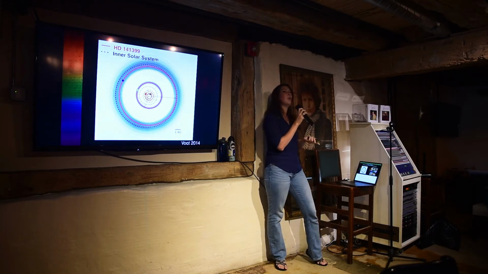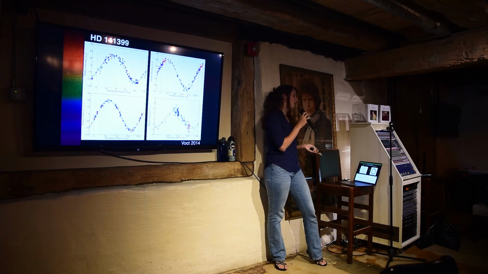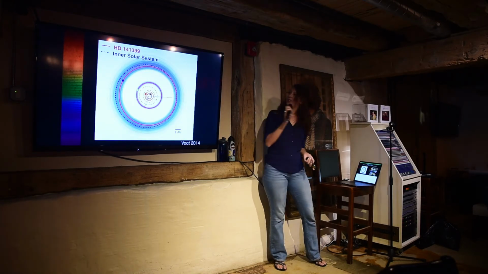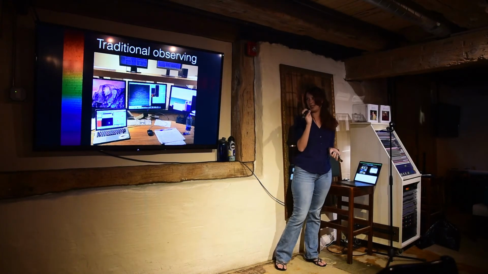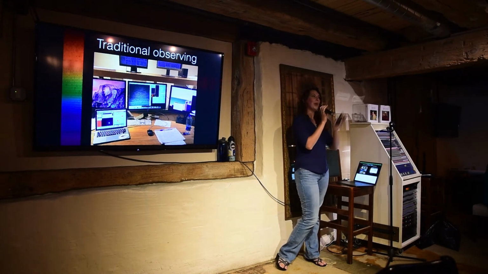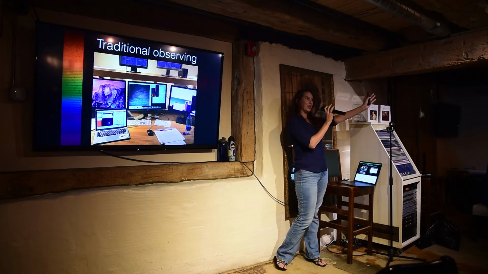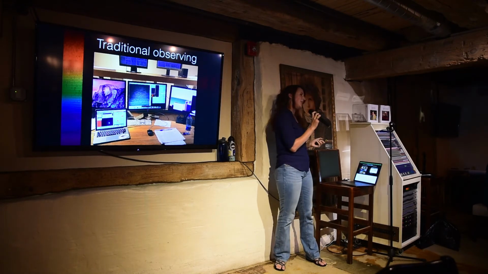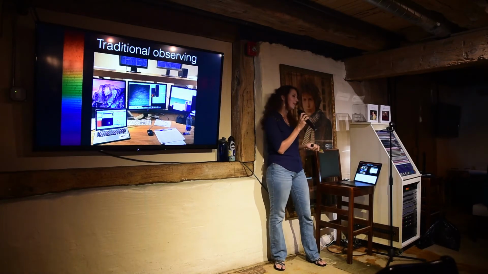Now, the traditional way to do radial velocity science, to get all of these data points that I showed you earlier, is to sit at a telescope all throughout the night, and one by one, point your telescope at a star, and then you just kind of hang out and look at it for somewhere between 5 minutes and an hour. So it's a really time-intensive process. You can only look at one star at a time.